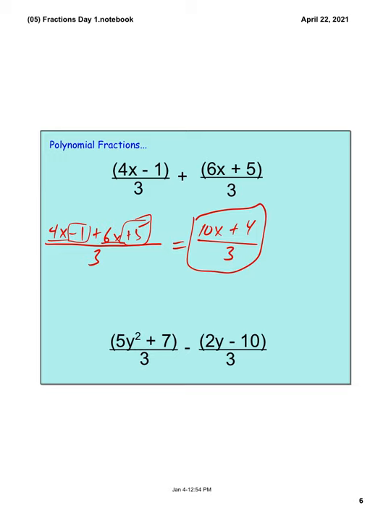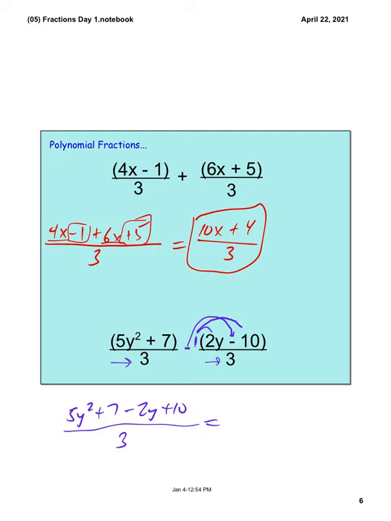Similarly, on the bottom here, we have this common denominator already. And so going back to last unit, again, when we had to subtract a polynomial, this is like having a -1 out in front. And so the -1 and the 2y means it's minus a 2y. -1 and a -10 makes it actually plus 10. So that's subtracting a negative as we carry it through that parentheses. So the minus a negative here, or minus a minus, made this a plus.